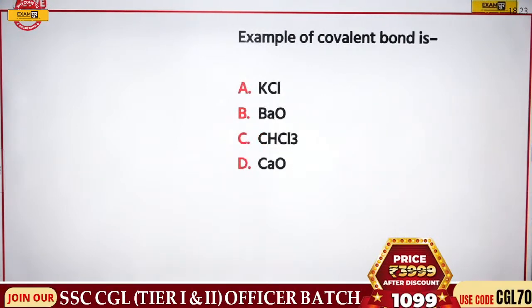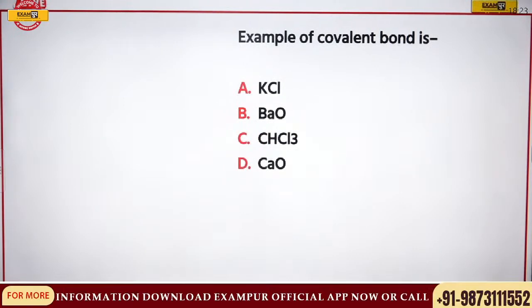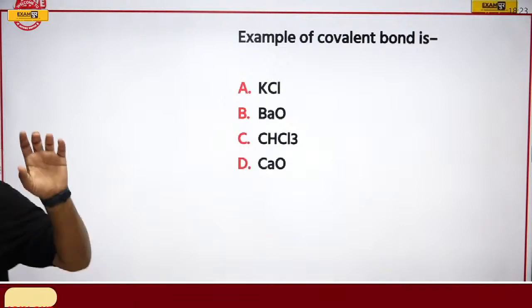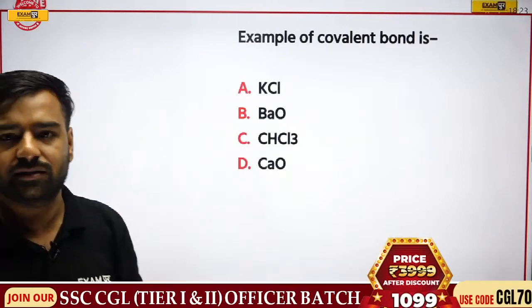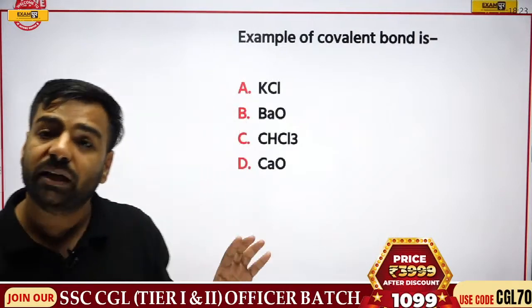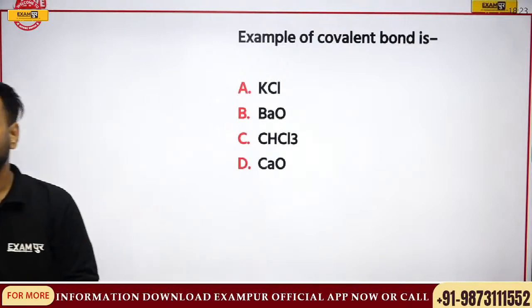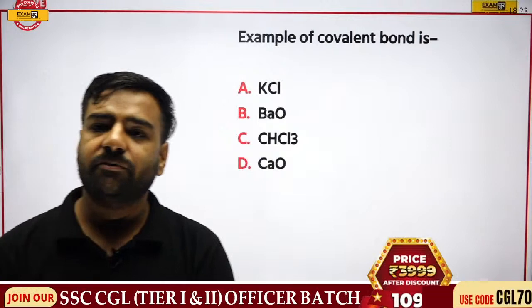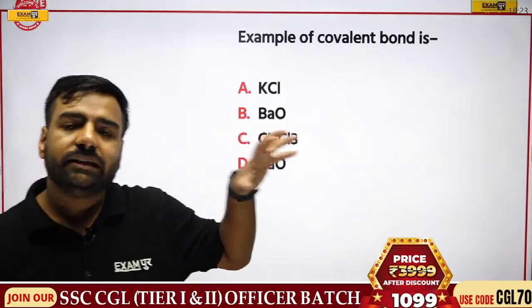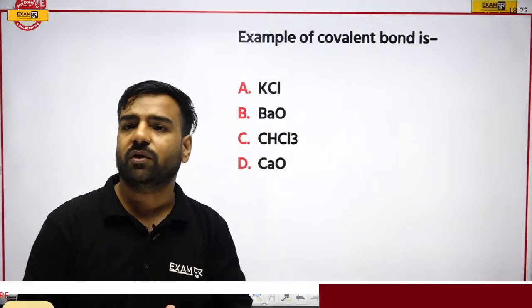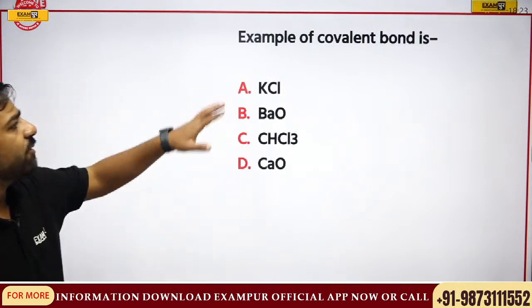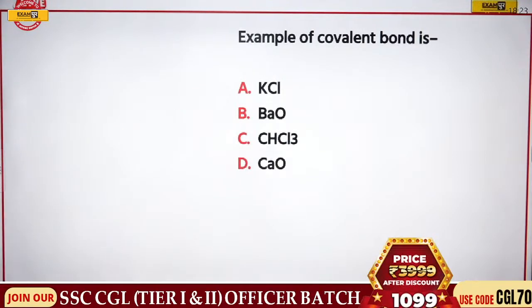Example of covalent bond is dash. So it is KCl, BaO, CsCl3 and CaO. What is the correct answer? Answer please. And everyone who is there in the session, now please start answering this. If you can answer this, you will be able to understand it easily. And I'm again and again emphasizing on the answering part because from tomorrow, these particular basic things would be helpful for understanding other chapters as well. So yes, answer please. Example of covalent bond is dash. Answer please.